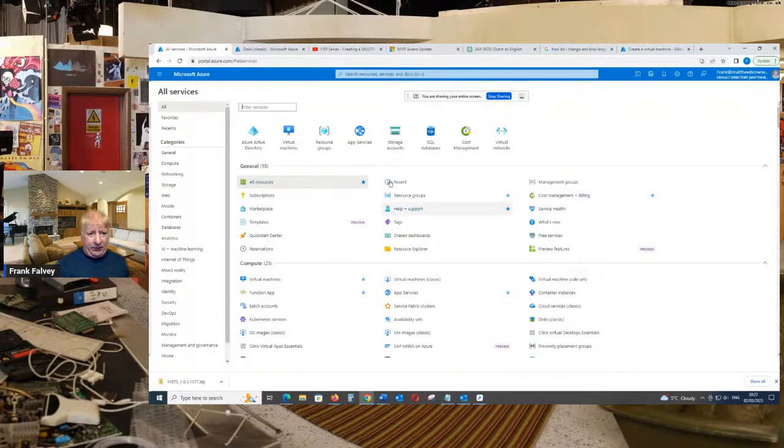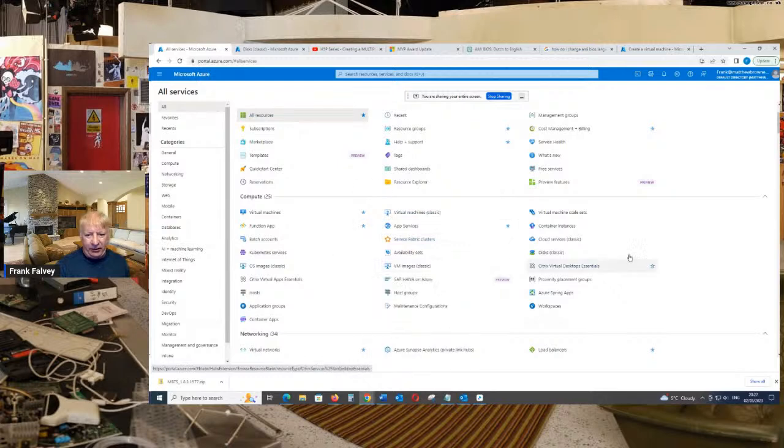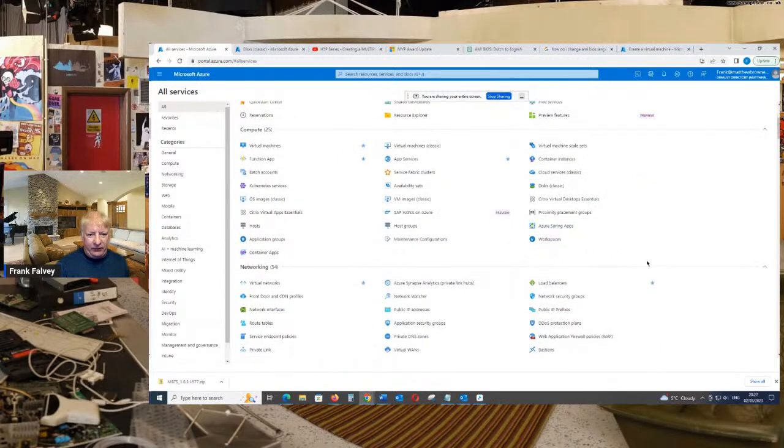I'm inside here now in all services, so you can see the general part here is what we covered, like resource groups, cost management, virtual machines. Then down in the compute part here, you can see there is lots of stuff from containers, Kubernetes services, web apps.